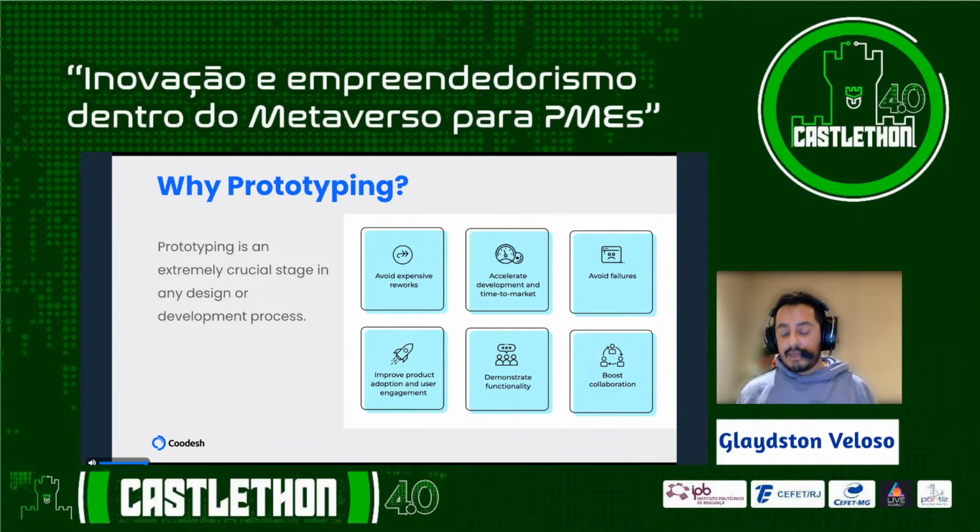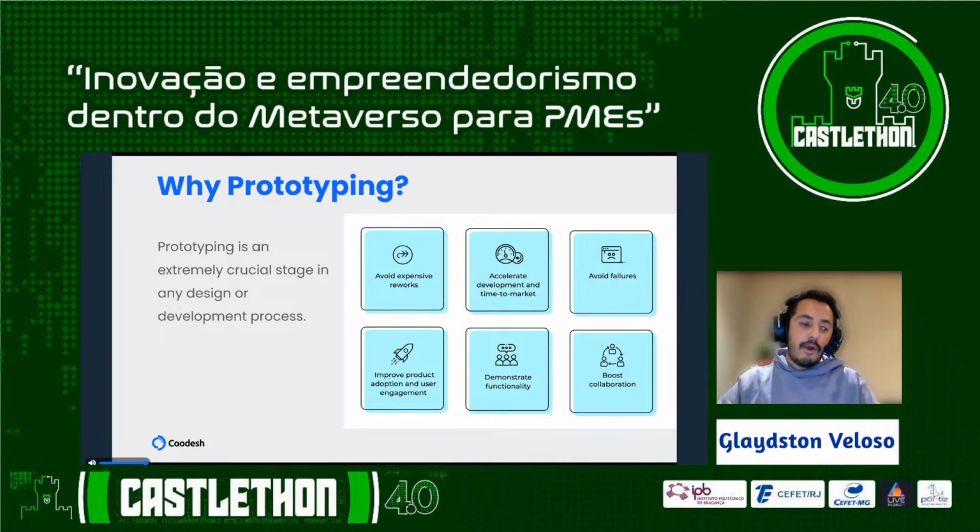And the other part that we have here is that it's a more collaborative way to create software, because when you prototype, all the tools that we use permit us to share and talk between the management team, the stakeholders, the product team and the developer team to show how the products need to work. It's easier in the future for the developers to understand how to code the functionalities and the navigation between the screens, the buttons, and the actions in the platform.